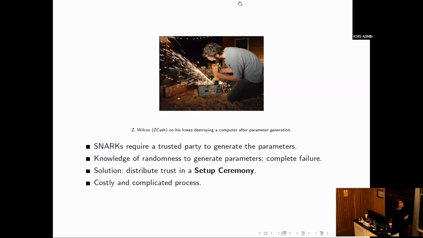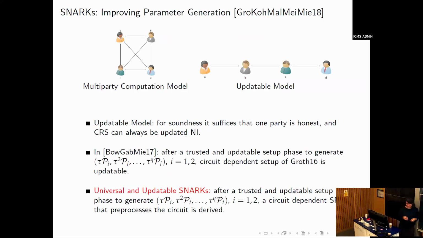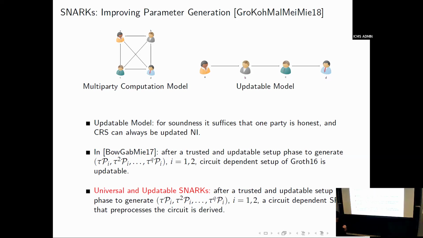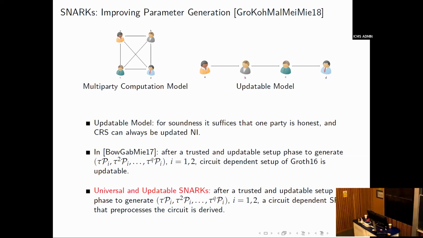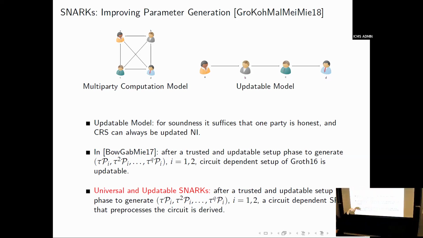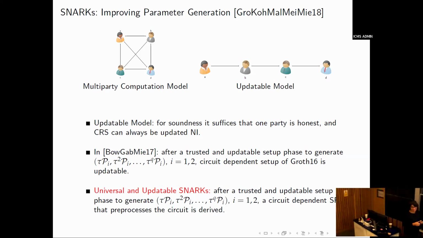The topic of trusted setups is actually quite interesting. Marcus did some work here. At least one thing that they did to improve the cost of the ceremonies is move from this multi-party computation model, where parties have to be online and exchange messages, to this updatable model where people do their contribution and then they can disconnect and then somebody else can come. Here it suffices that one party in the process was honest, and then you get an SRS that is correct.